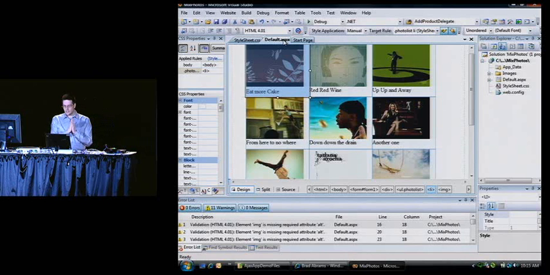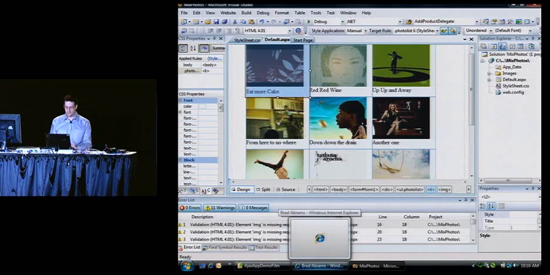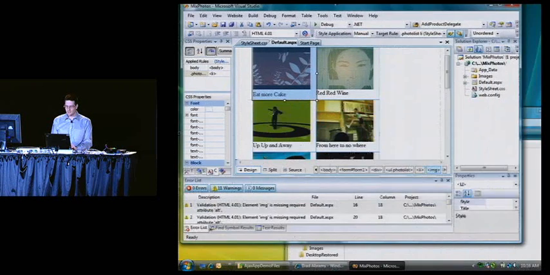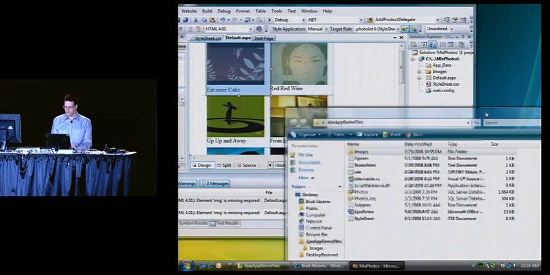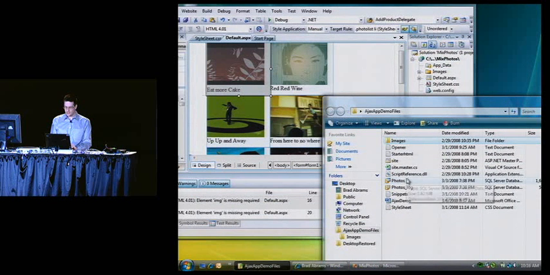So the next thing, if we're going to create a real site, you might want to have it look a little bit better than this. So what I'm going to do is use ASP.NET master pages. It's a concept we introduced in 2.0, but just to show you it's still applicable in this world, show you how that works. So I'm going to just come in here and grab the site master, and then give it a nice style sheet.